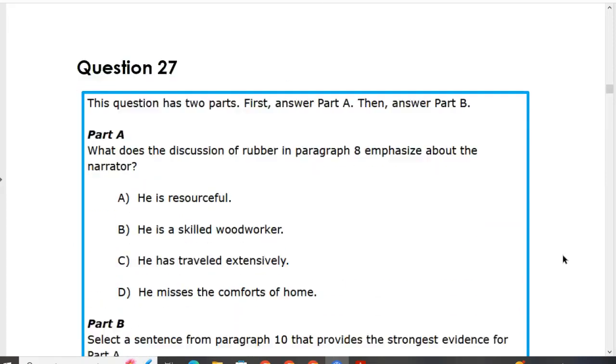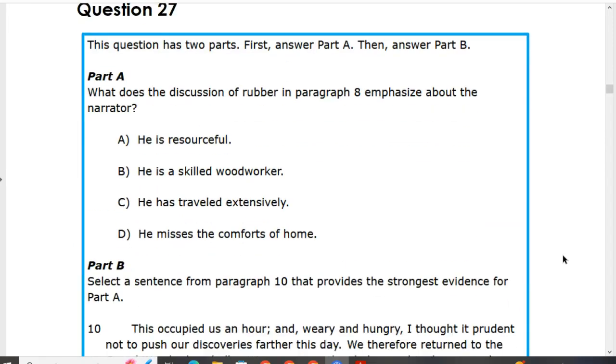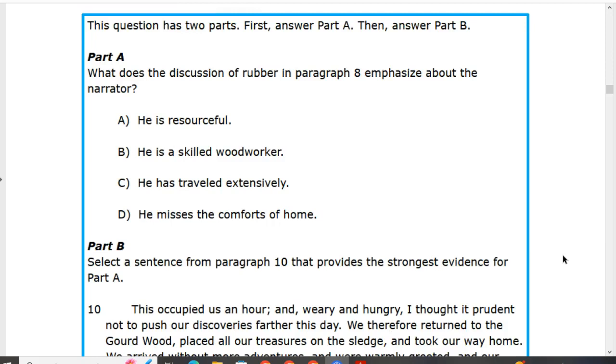Question 27. Okay, again, this is a two-parter, so we've done this a lot now. Two-parters means you have to get A in order to get part B. You can't get any points if you get part B and not part A. So if you're going to spend any extra time on this kind of question, make it A. So part A, we're going to go over this one first because there's no sense in looking at part B until we know what the answer is to part A, since you don't get any points for that one unless you get A. So A.